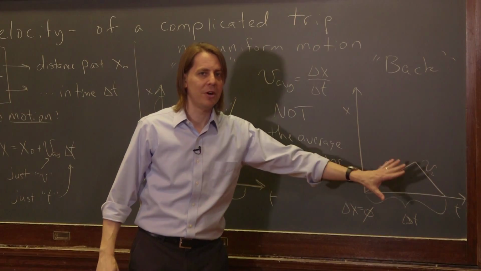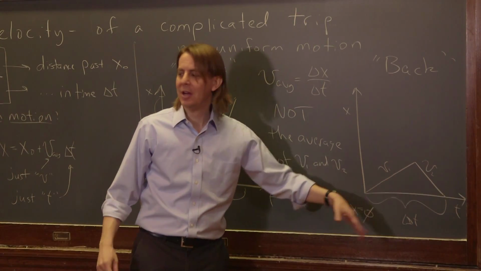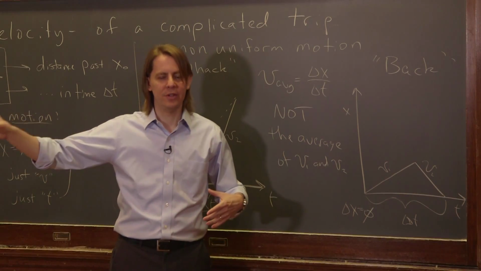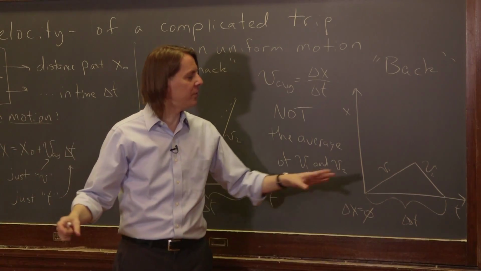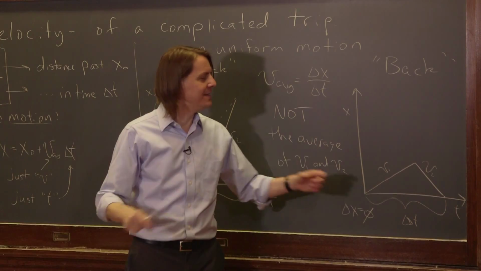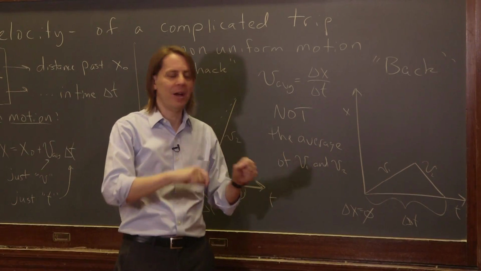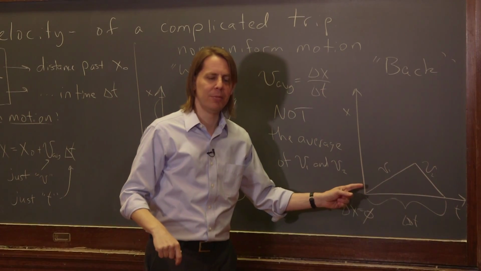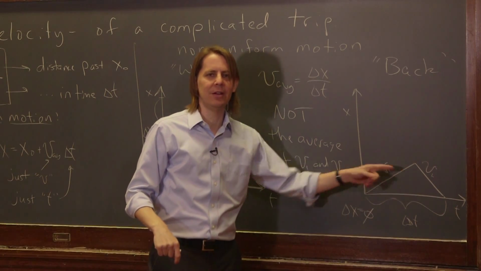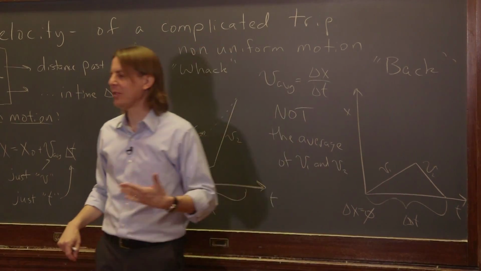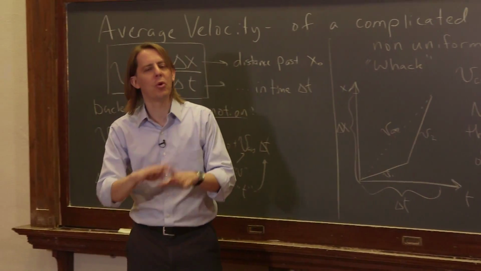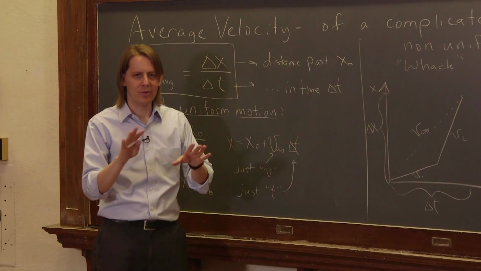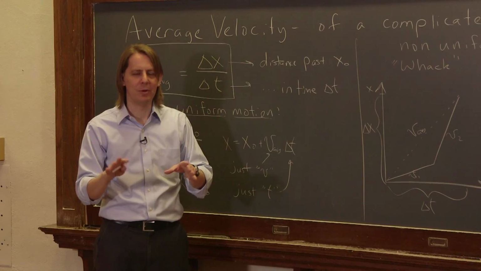Even though it was moving the whole time, the average velocity is 0 because it had no total distance that it moved. So in physics, we call that displacement. Okay? So distance is how far it went along a path, but displacement is the difference in position between the beginning and the end. So all this time we've been doing x, we've been thinking about displacement. We'll get more into the specific differences between distance, position and displacement as we move along.